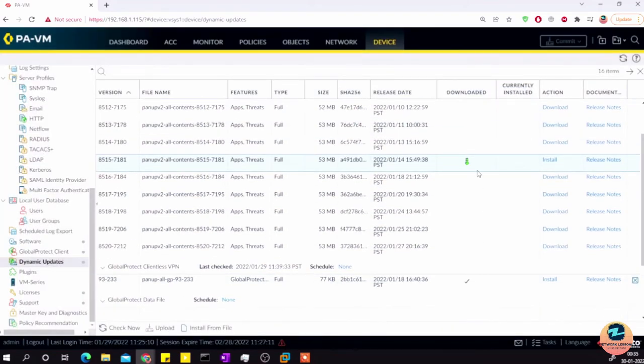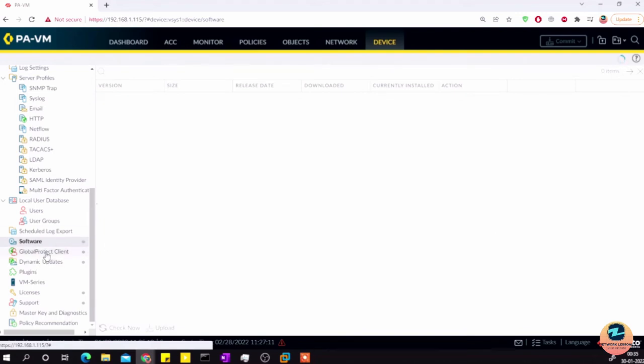Now, in the meantime, while this process is being done, I want to talk about another thing which is called the software update. And also you can update the GlobalProtect client from here, from this section. This is your client-based VPN solution, remote access VPN solution from Palo Alto. So you can download the latest client software on the GlobalProtect, and then you have the software section, which basically talks about the PAN-OS upgrade itself. So the OS upgrade is the section to upgrade your OS.